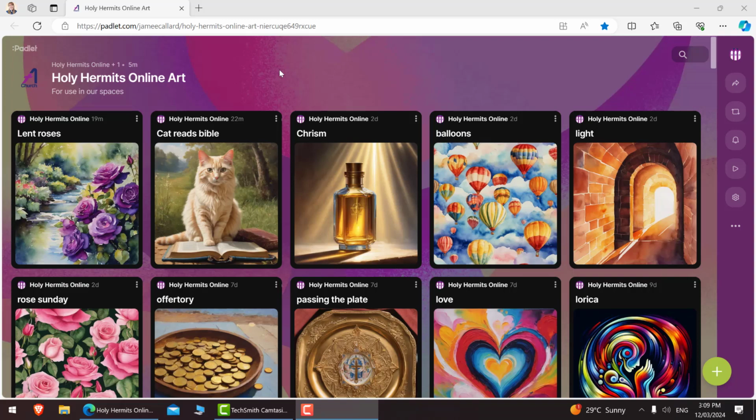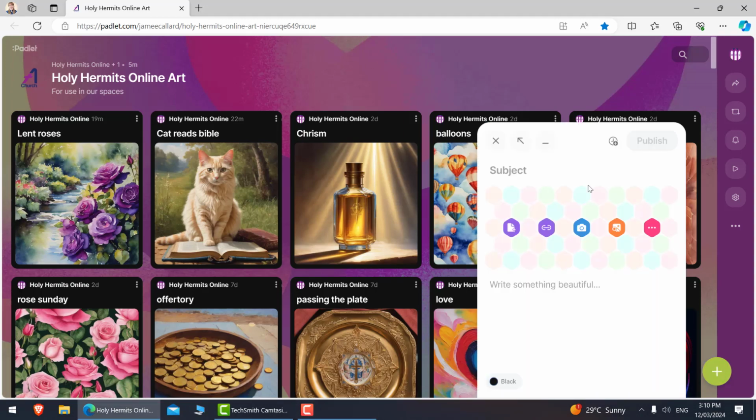Firstly, we need to tell AI that we'd like to generate a new artwork. So we're going to use the green plus button at the bottom right hand corner of the screen. I will click on that and it will bring up this little publish box. Now, AI can search for images that already exist on the internet, but what we want to do is create an image that AI will put together from many different places, making it into its own thing. The reason that we do this is that there's no issues with copyright, because basically, through this tool, you're becoming the artist that's making this yourself.